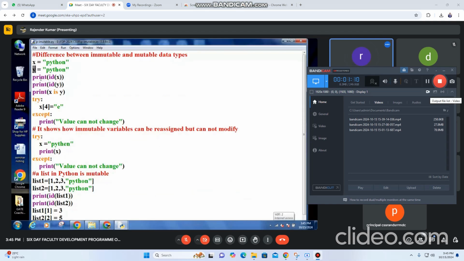Now I print id. I will explain the function of this id.